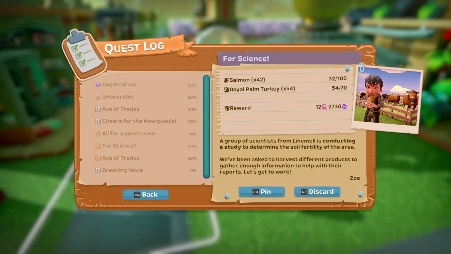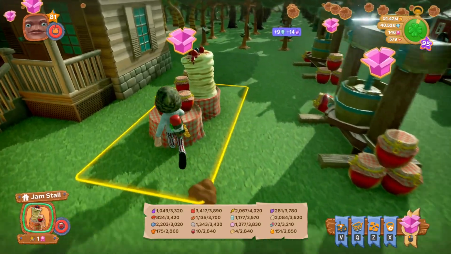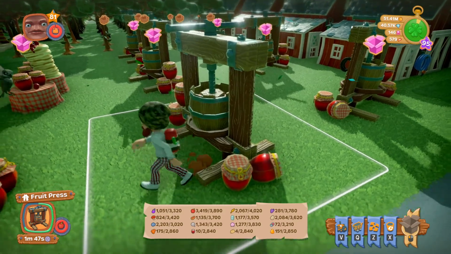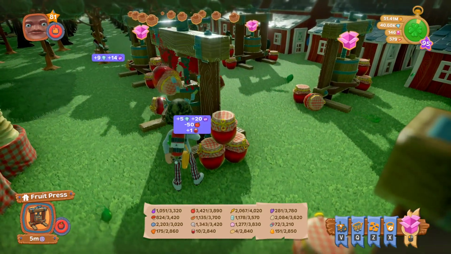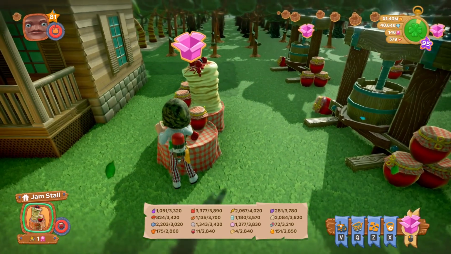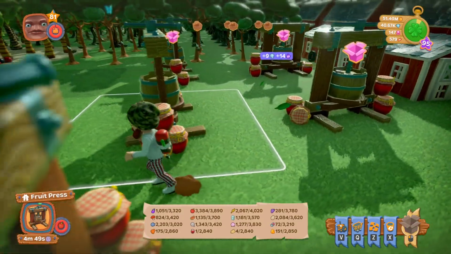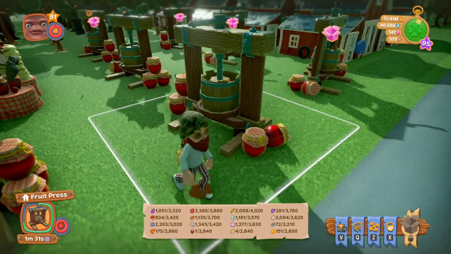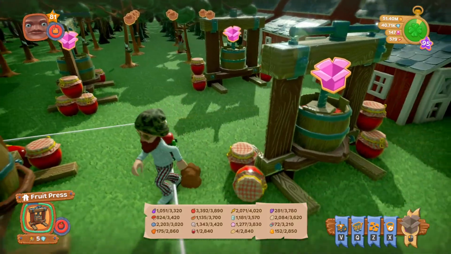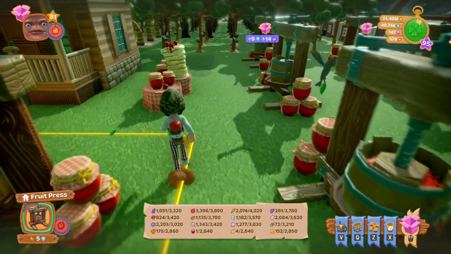The next method is the jam stall. This thing here, you'll unlock at a low level, and you need a lot of fruit presses as well. This essentially just turns fruit into jam, and once you get 10 jam, you turn it in and you get a medal. You can do this on a very large scale. You can place a bunch of apple trees, or whatever tree you prefer, and boom, there you go. Got a big old medal farm.